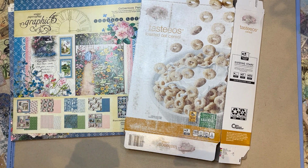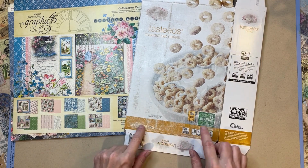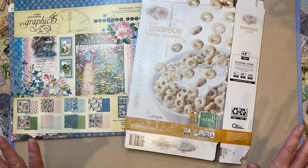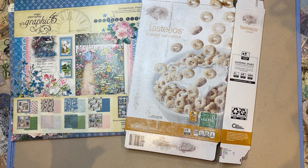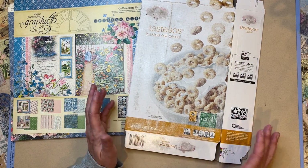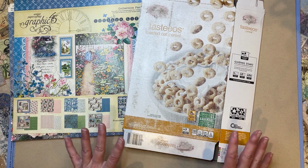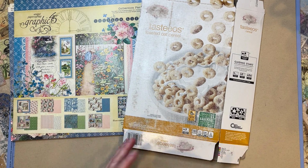So today's video is going to be creating the outside of the journal, the big book of ideas, and filling up the inside pages. And I'm just going to do blank inside pages. So it's either going to be coffee dyed paper, like copy weight paper, or I'm going to print some neutral backgrounds on some cardstock, just so I have some heavier weight pages in case I want to do something a little more bulky.